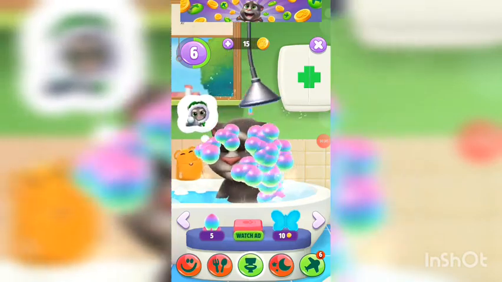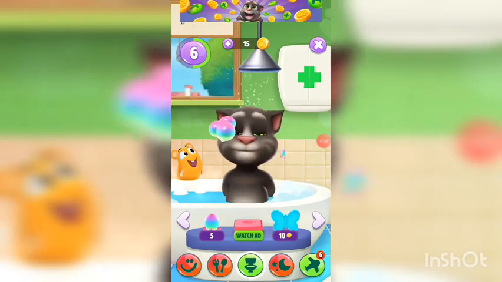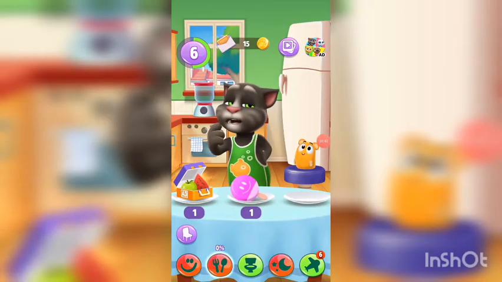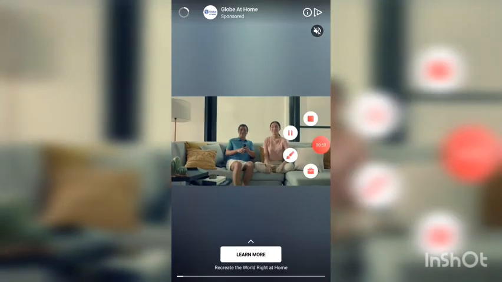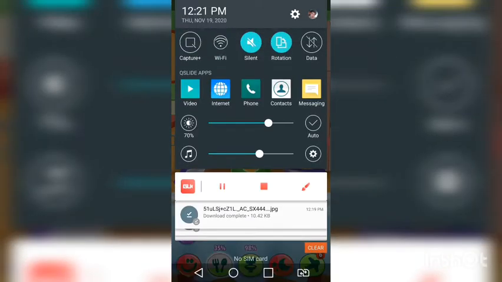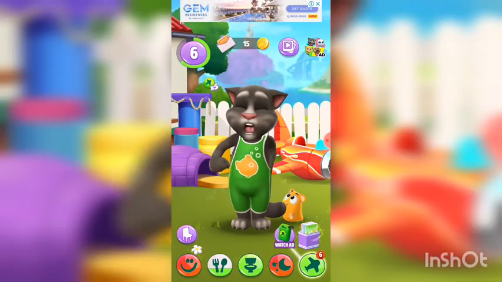See how nice it is to play it? It's really worth the storage on your phone. And he needs to eat, but there's only one available food, and that's only a lollipop. Wait, there's an ad. So I just need to skip it, and then we're back in business. And he's happy eating that delicious candy.